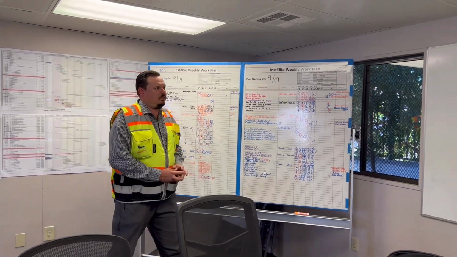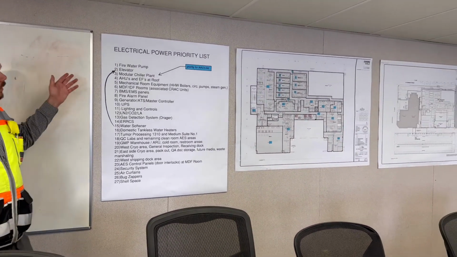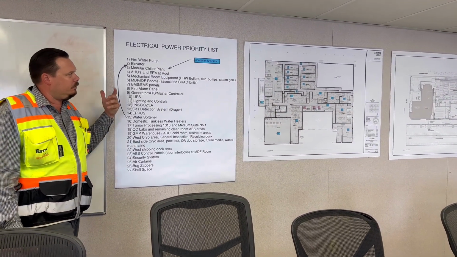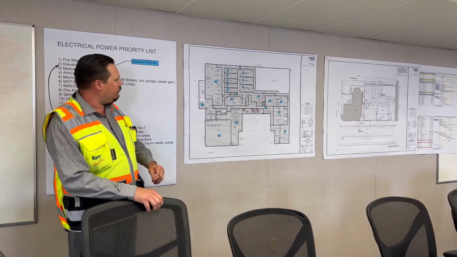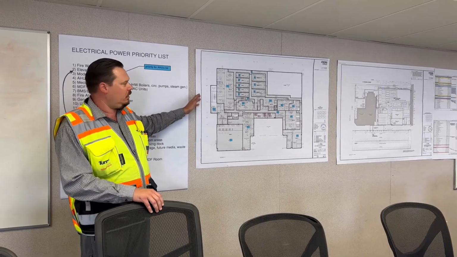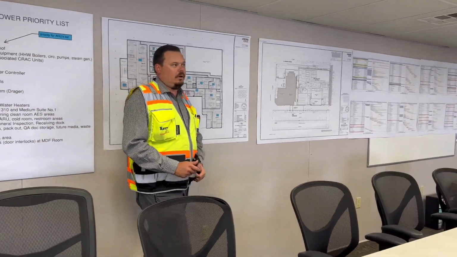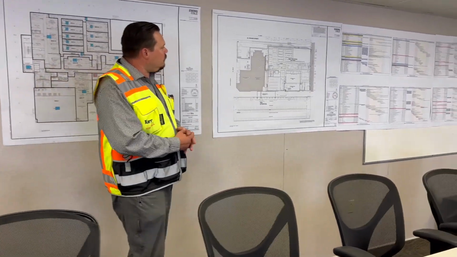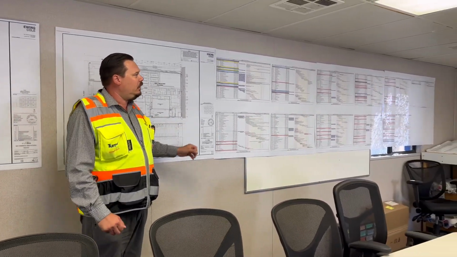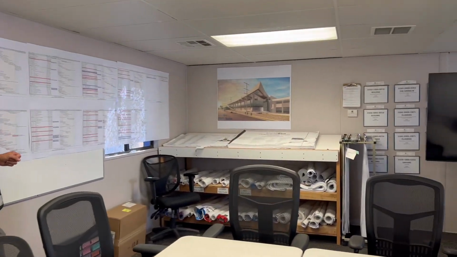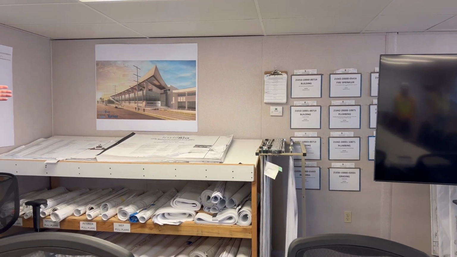A couple other visuals as we go around the room. Some of the items we're working through right now are our power priority list, which pieces of equipment we need to start up now and in the foreseeable future. Our air handler units: how we're going to be setting these up and which ones need to get powered up first to start flowing air through our priority zones. We have a couple other logistics items past 6-week look aheads, and over in this section we have our plan table, our plan racks, our permit cards, and our building sign-off card.